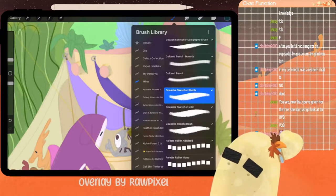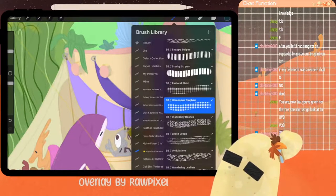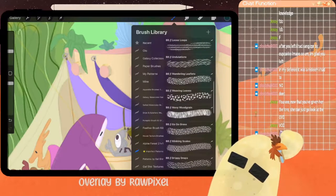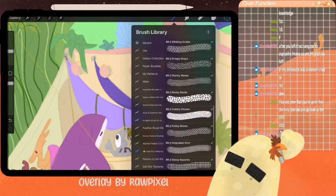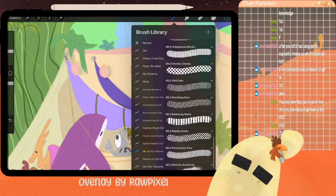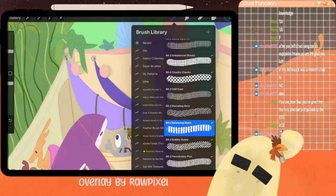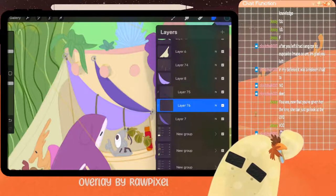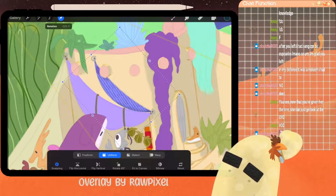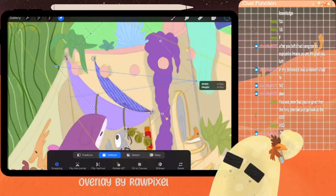Let's see about getting a pattern. Lisa Bardot has this Imperfect Patterns brush set that I would highly recommend if you're into like watercolor or storybook patterns. Let's do blobs. I think we'll make this one an add layer. Oh, let's turn down the size of those blobs. Okay, we're gonna make this really wide because I'm gonna come in here and rotate it. There's already some places that I need to do some stretching to get past.